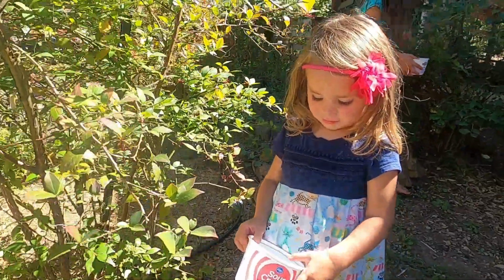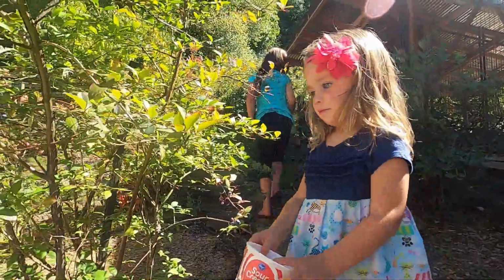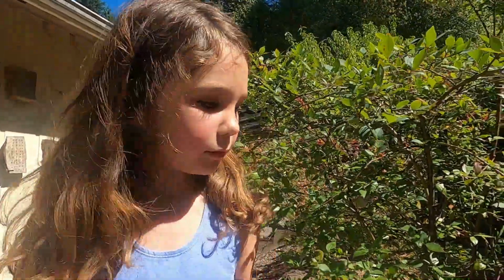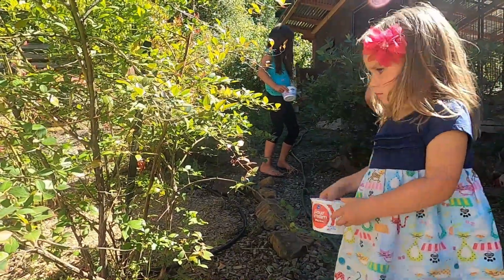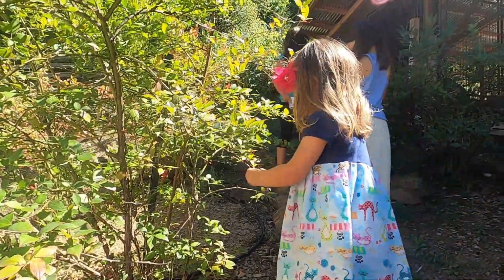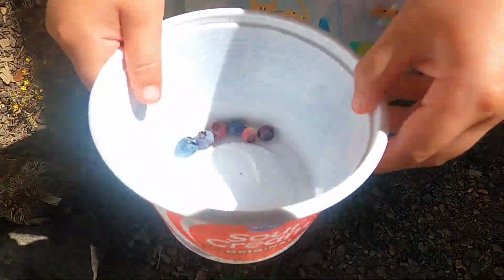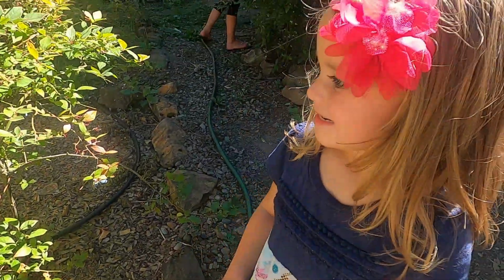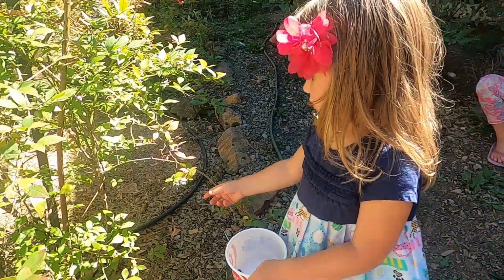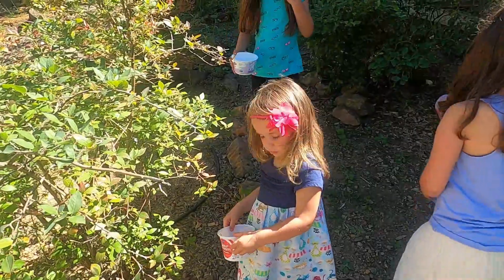How many blueberries are you going to bring home? Four? Well, I'm gonna bring a whole bucket full. Okay, Belle, let's see. Get to picking, kiddo. I'm gonna bring home a bucket full too. Go, Bear, go. How many? Let's see. So far, one, two, three, four, five, six. But Boo Boo, remember, we only pick the blue ones, okay? Look. Belle has two. Keep picking, girlies.